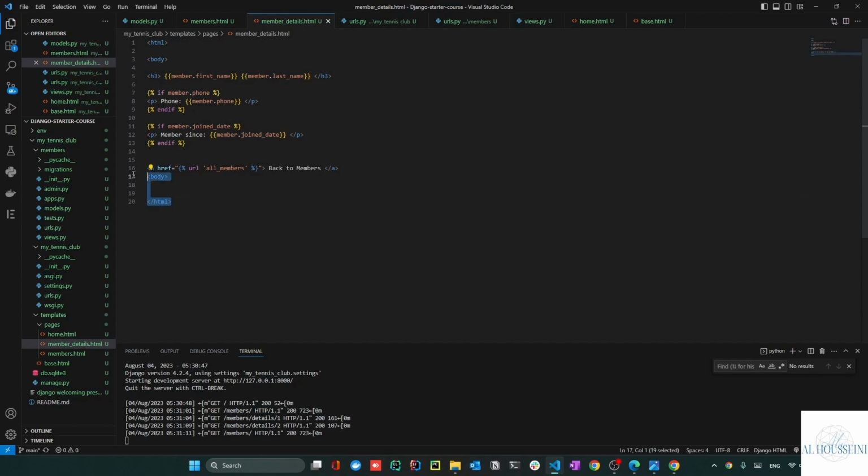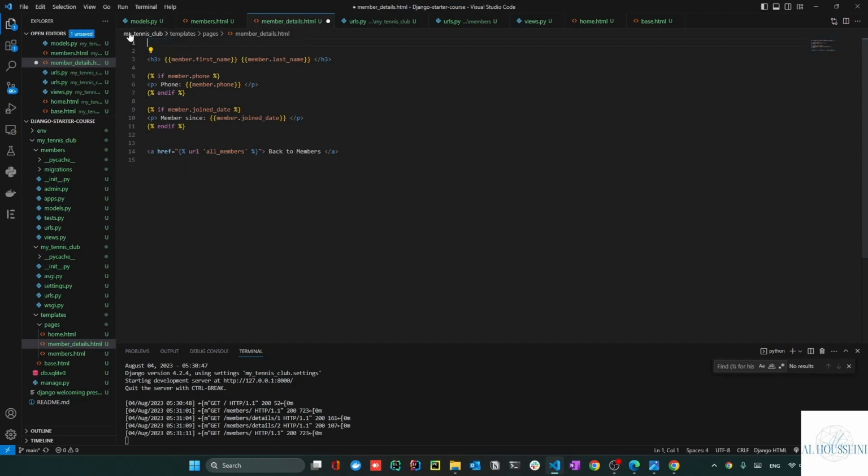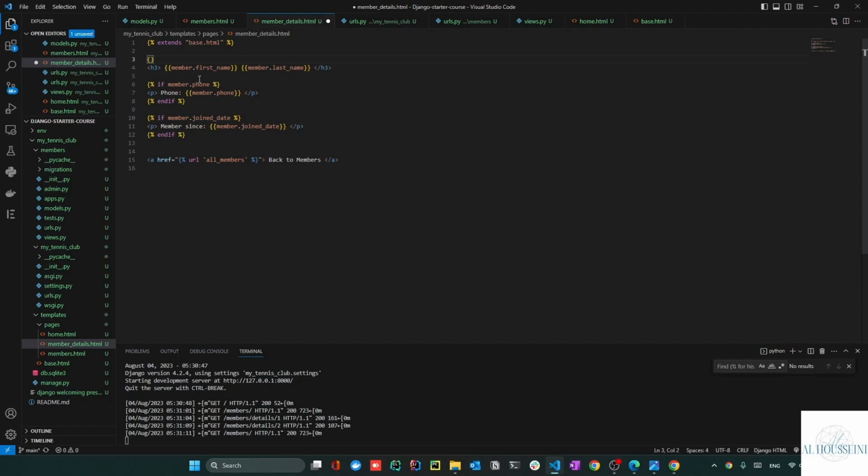So now here, obviously, there is no need anymore to use this thing. Let's extend the base.html and use a block title with a space here, member details, and end block.